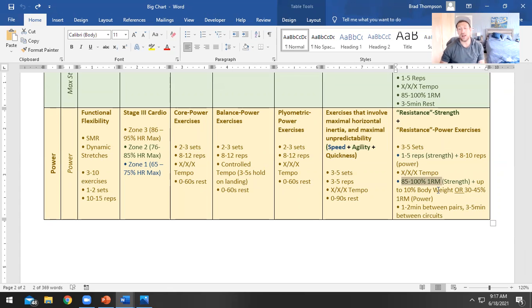Or I can do about 30 to 45% of my 1 rep max if I'm doing like an explosive version of basically the same exercise. So if I did like a really heavy bench press and then I racked it and took a bunch of the weight off, got that bar and then went super explosive as fast as I can, I would do about 30 to 45% of my 1 rep max. NASM doesn't really apply it that way. They don't actually show you doing explosive power barbell style movements, but a lot of the other certifications do.